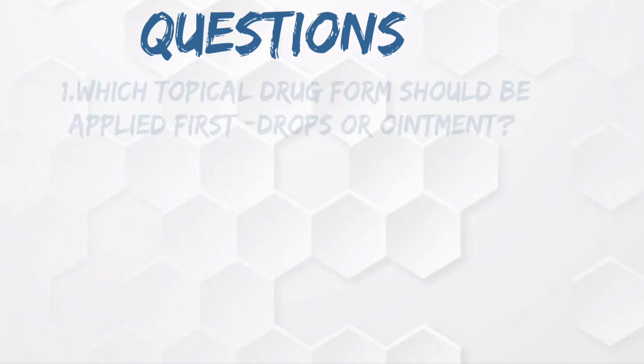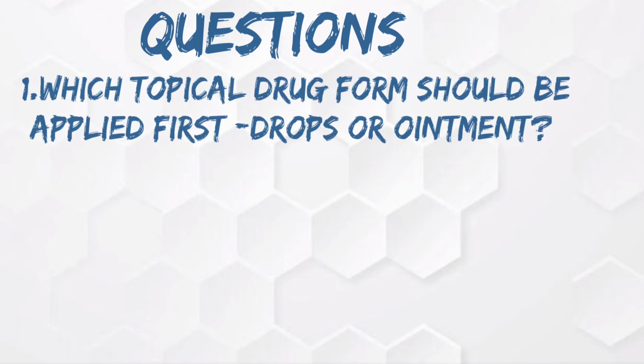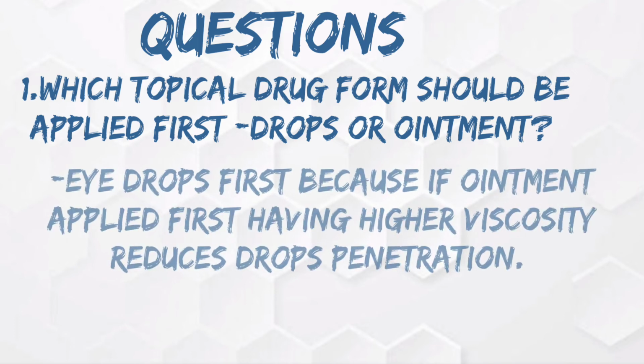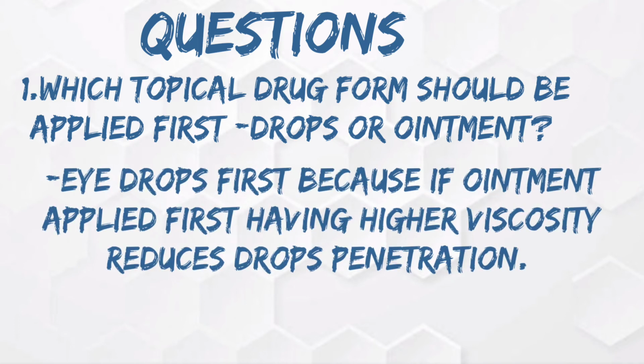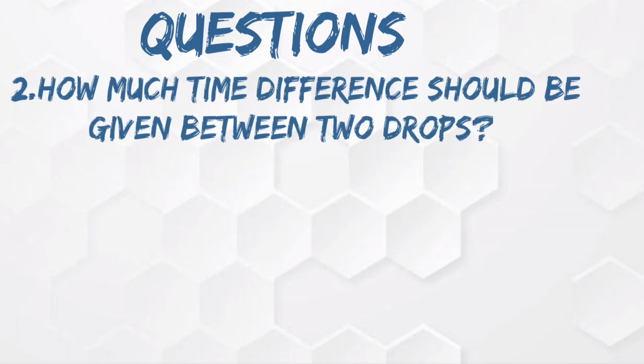Question number 1. Which topical drug should be applied first, the drops or the ointment? The answer is drop. The drop should be applied first, then the ointment. Because if the ointment is applied first, it may reduce the drop penetration because of the ointment's higher viscosity. So the second question is, how much time difference should be given between two drops?